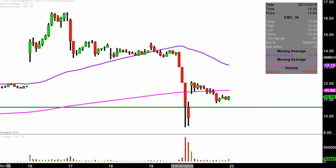Why is $10.50 important? I'm not going to call it a do-or-die level, but yeah, definitely very, very important. Because if the price were to go down to $10.50 and then just continue on down, what would that be doing to the price? Well, from a very literal perspective, that would be putting the price right back into this range of the chart where it was when it was flirting with those lows. And not to insult your intelligence, but price movements that go back to where they were, not exactly a sign of true strength or true power or anything like that.